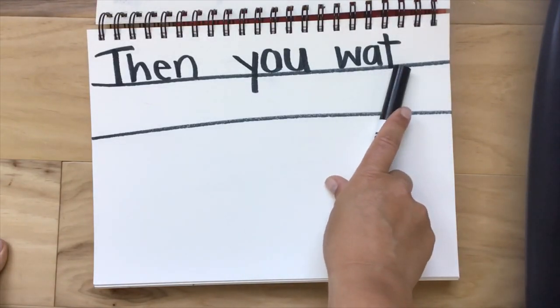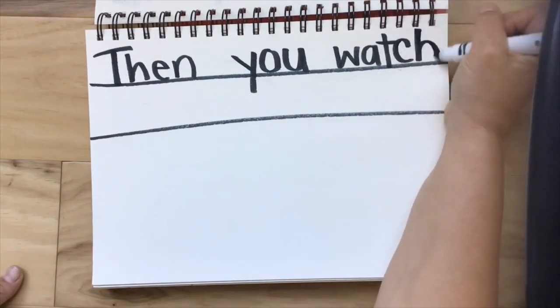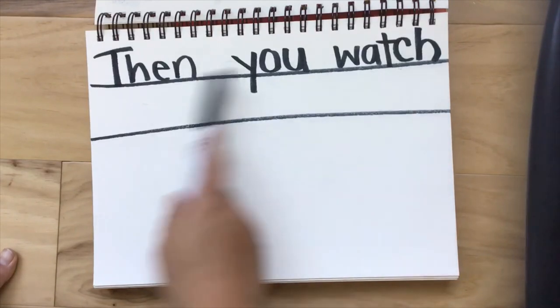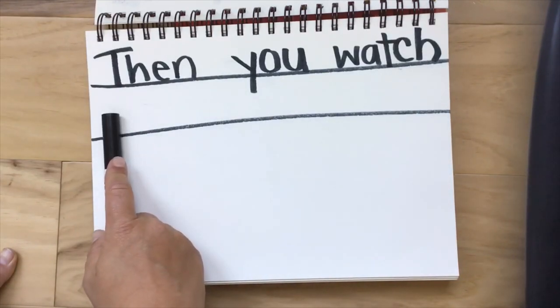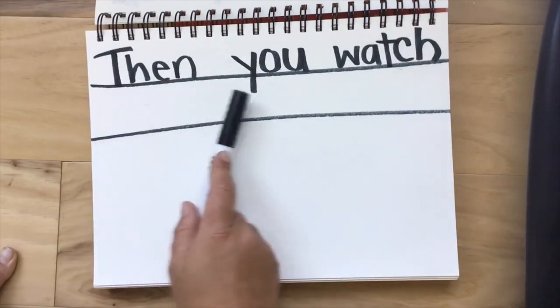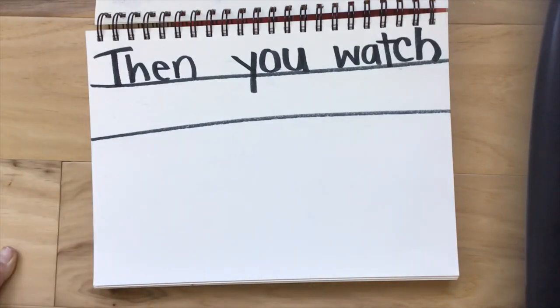And then at the end, we need ch, ch. What two letters say ch, like your chin? C-H. So we're going to do C-H. Then you watch. What are we watching? Our vegetables grow. Okay, now let's look. We could say, then you watch the vegetables grow. Okay? Or instead of saying the vegetables, we could say them.